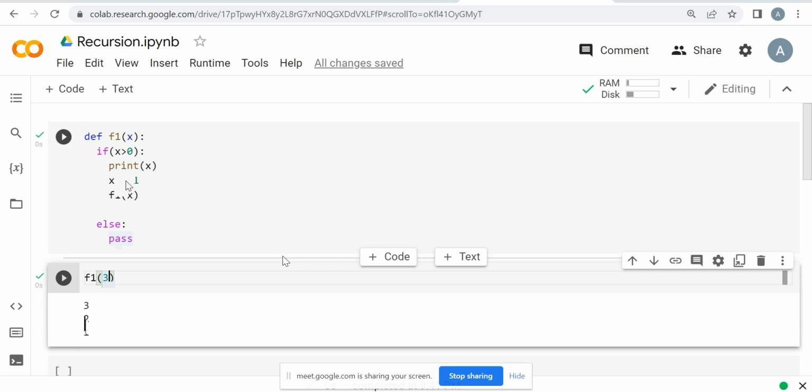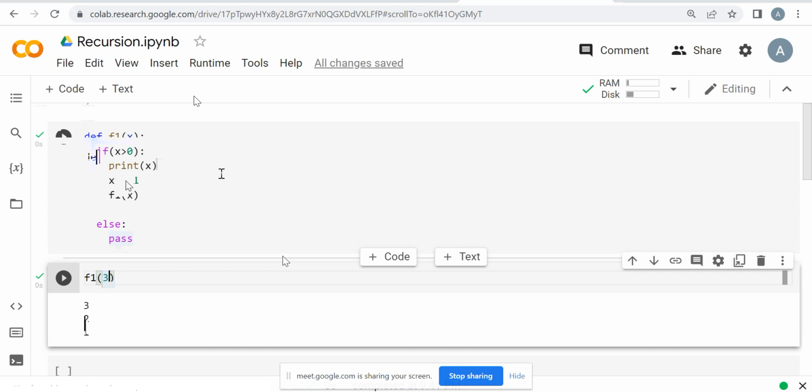Last time, if we did not have this condition, the recursion was continuously running and we were getting output, and we were not able to do anything, right? But if we apply some condition, at least we are able to use this. So this is one simple example of recursion. But I want to give you another example. Let me write here the function. I'm writing f1 x.